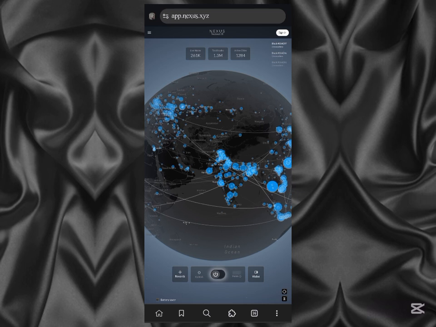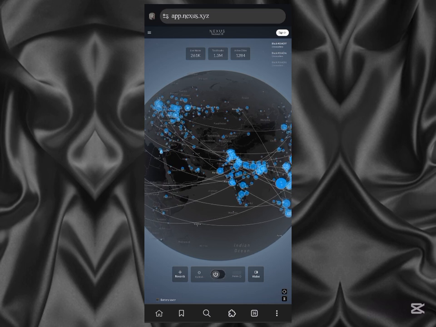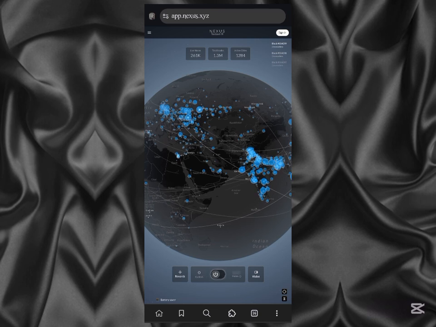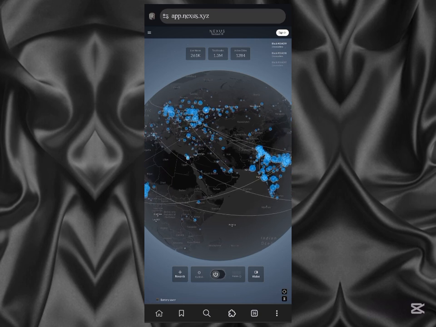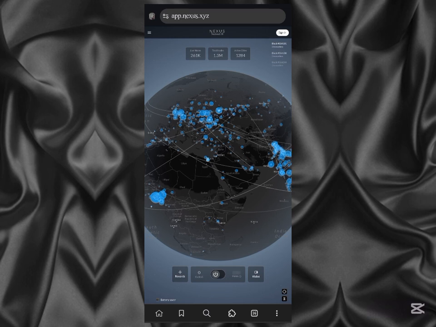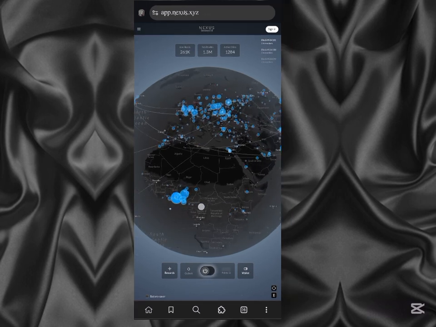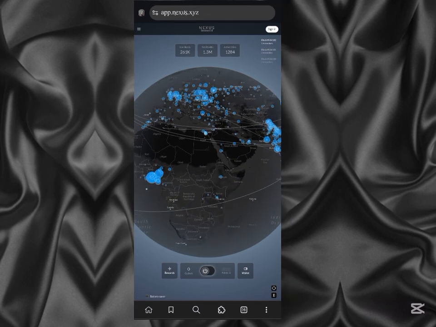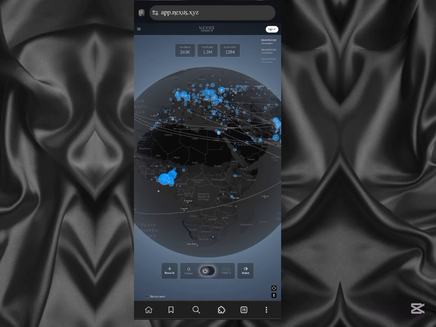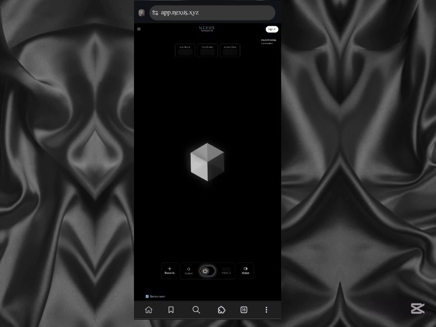So once you click on the link, that's app.nexus.xyz. This does not actually require referrals, so there's no referral code or anything. Once you click on the link, it's going to bring you to this dashboard, which is the Nexus 3 dashboard. This is the interface, but it is quite battery draining, and if you want it to stop moving like this, you can just come over to battery saver, click on battery saver, and then it's going to return to this. But I quite like this other interface.